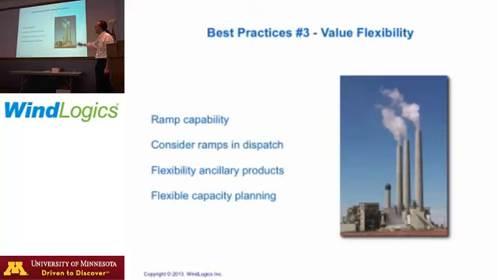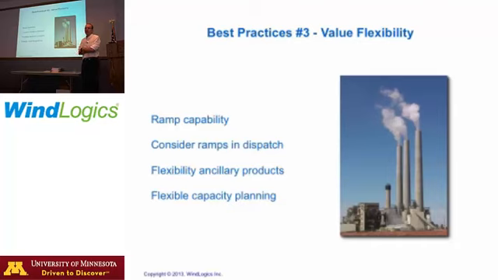And then there's this flexibility I mentioned, which is getting to be pretty interesting right now, because it's not like flexibility is a new issue. We've always had to have it for load and other forecast uncertainties, but we probably are going to need more of it, or at least we're going to make sure we have more of it at the points and times where we might be impacted by a big wind or solar ramp, right? And so do we need to start considering ramping constraints in dispatch?